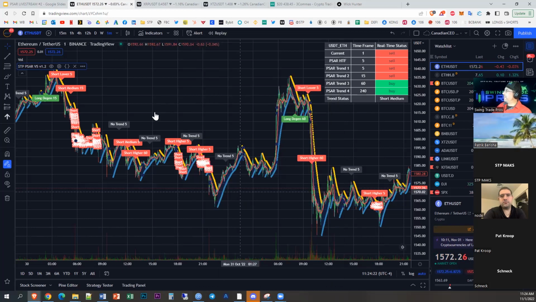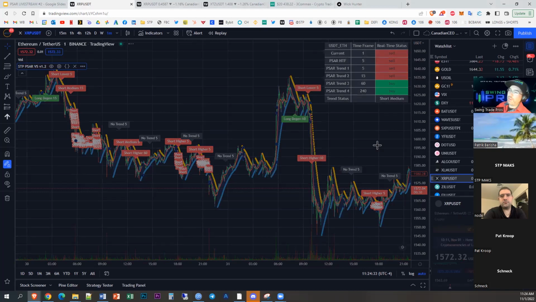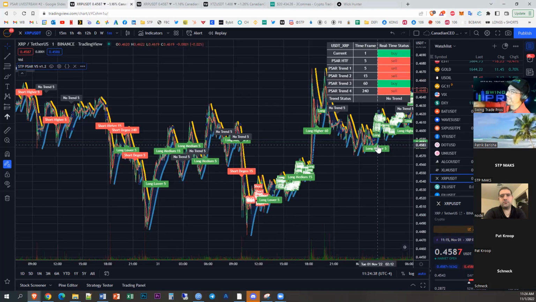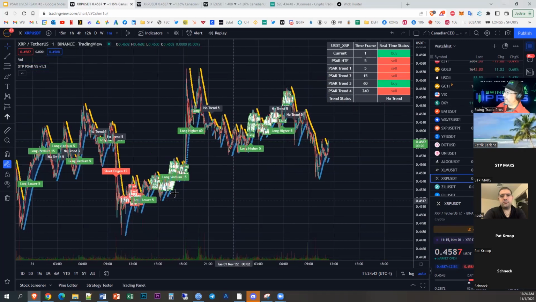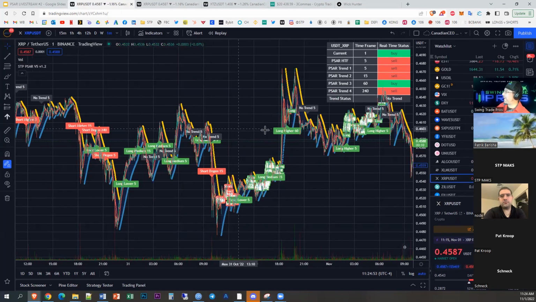Okay, now that we're happy with this, we can move to XRP. By the way, when you're happy with your settings there, you can save your ETH alerts and then move on, of course. Okay, and so you can see, this is great. I don't see any reason to mess with this. This is a good day. So yeah, we're pretty happy with that.